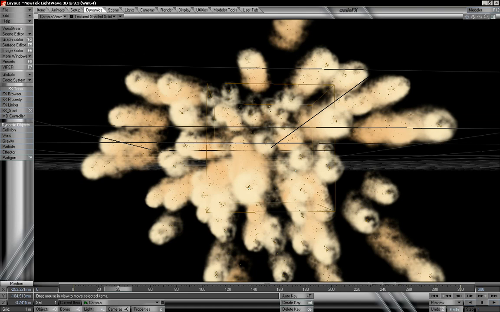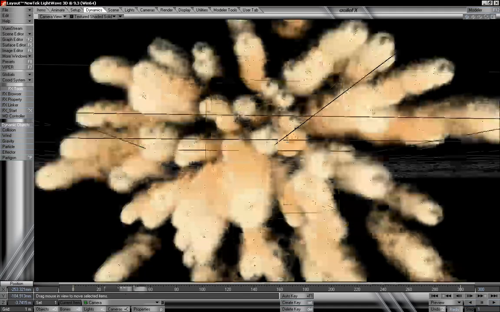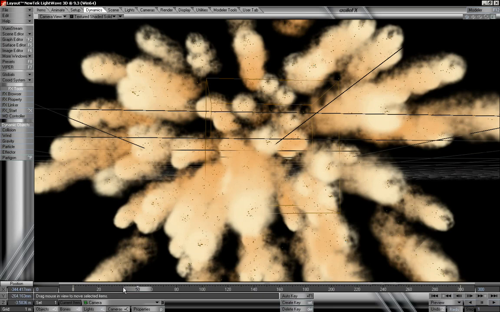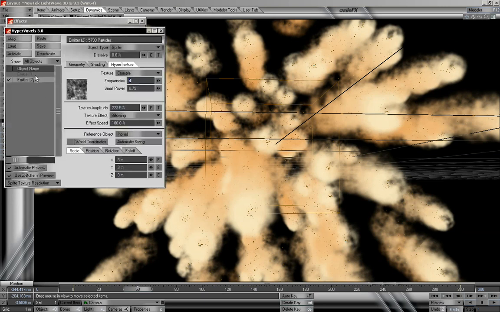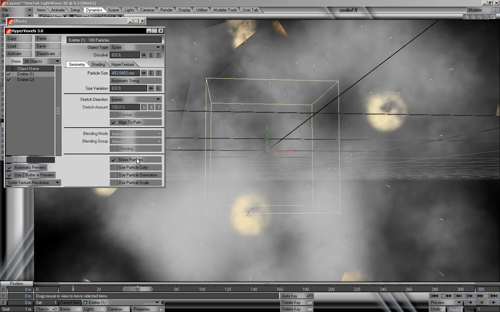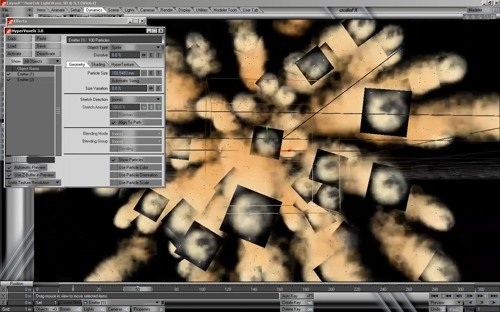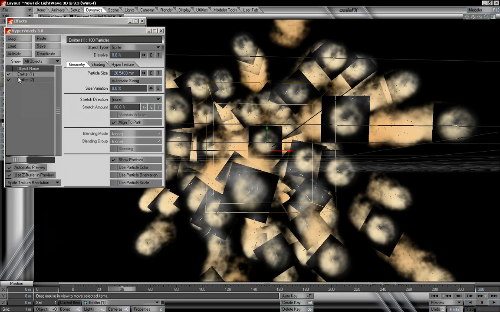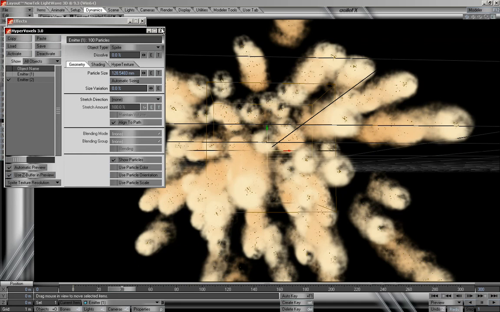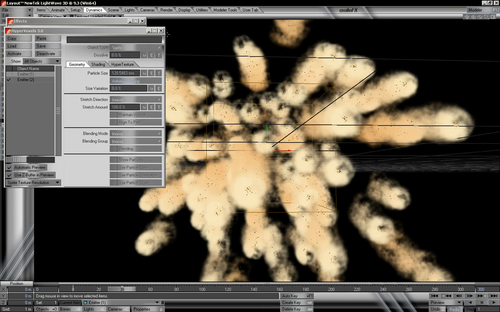But what's going to happen when we're working with multiple HV objects is we will get some strange squares that are going to show up and some display errors. And we'll take a look at that. Control F6, open up hypervoxels, and I'm going to turn on emitter 1, change this to sprite, go to geometry, show those particles, just kind of scale those down, and now what we're seeing is that black background and just kind of squares that cover up everything. So there's not a whole lot of good blending between two different objects, but if we're just working with one, then it works out pretty well. I'm going to go ahead and deactivate emitter 1.